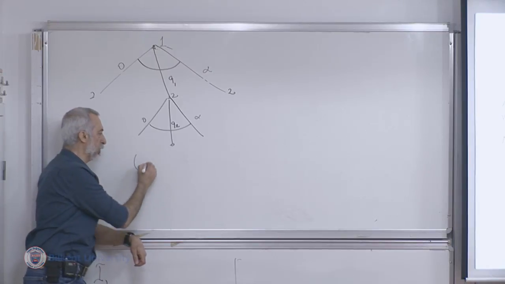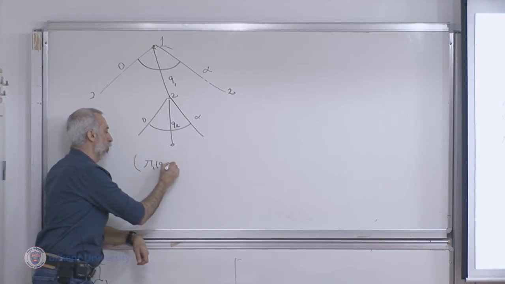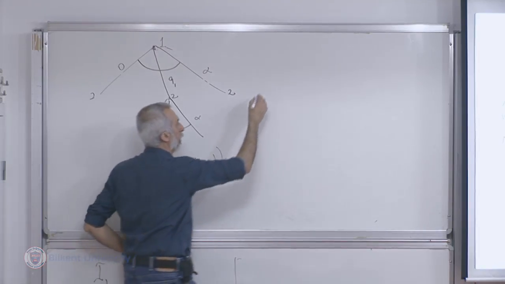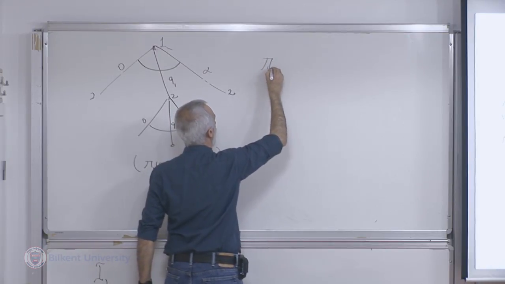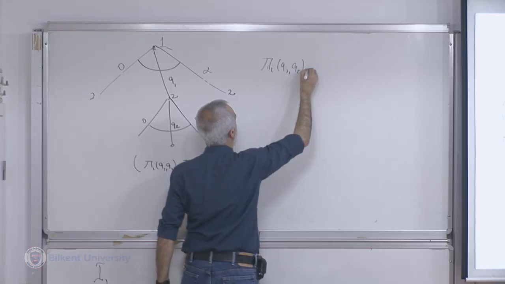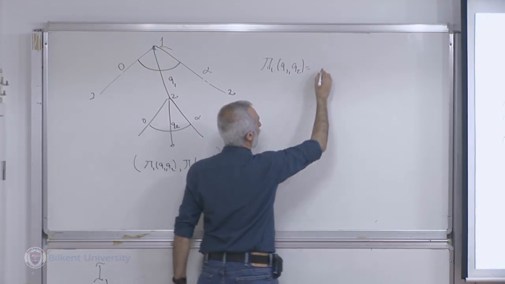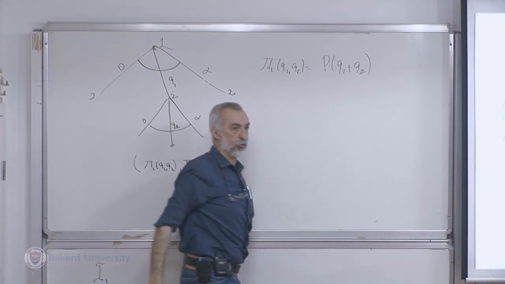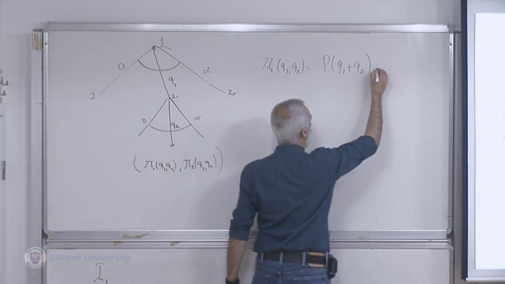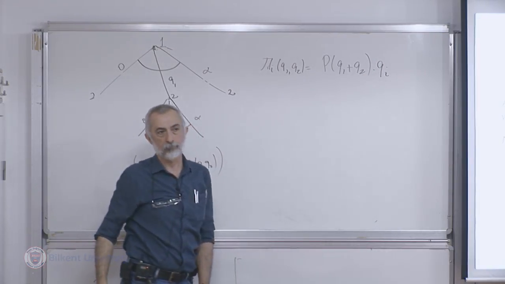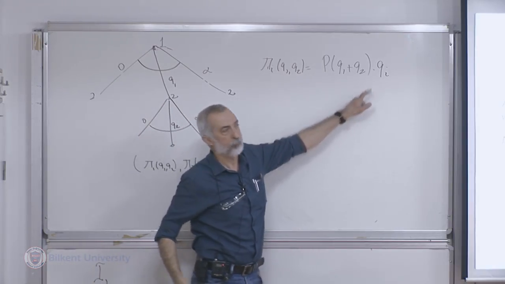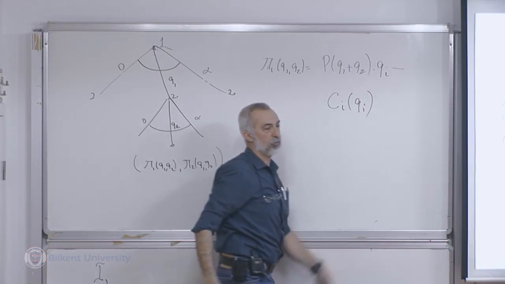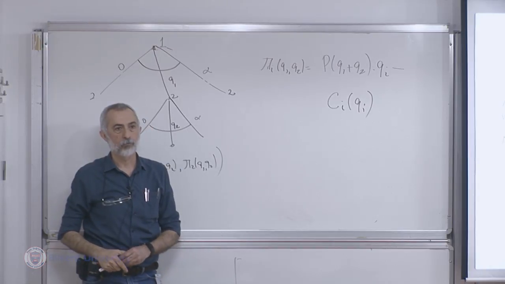We assume that firms prefer a high profit to low profit. So what I'll write here is pi 1 of Q1, Q2, pi 2 of Q1, Q2, where pi i of Q1, Q2 is equal to the market clearing price when the quantity in the market is Q1 plus Q2, times the quantity the firm produces. So that's the revenue of firm i, minus the cost to firm i of producing Qi units, just like in the Cournot duopoly. That's it.